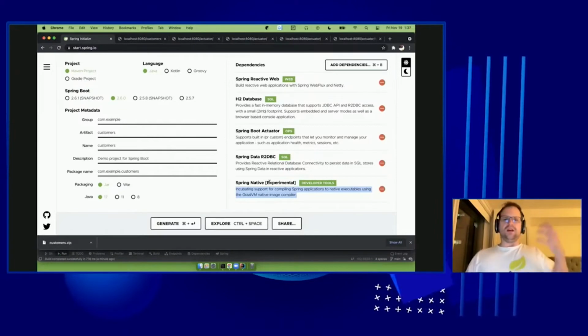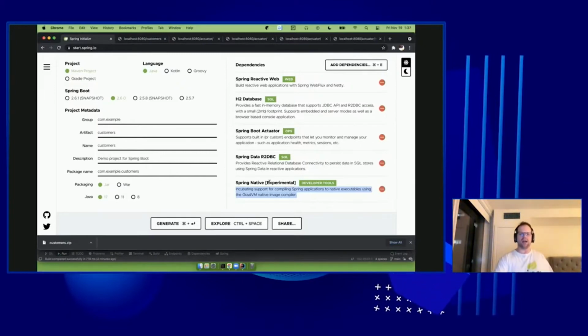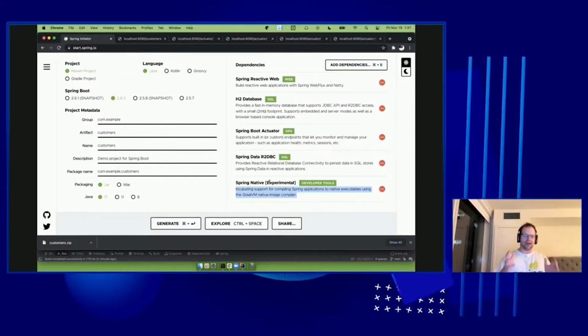But unfortunately, it takes about 5 minutes. And the reason it takes 5 minutes for this kind of application is because GraalVM native image capability is an ahead-of-time compiler. It looks at your code at compile time and decides what in your code will be used at runtime. The problem is that this is not an NP-complete kind of problem. You cannot understand at compile time everything that your application is going to do at runtime.